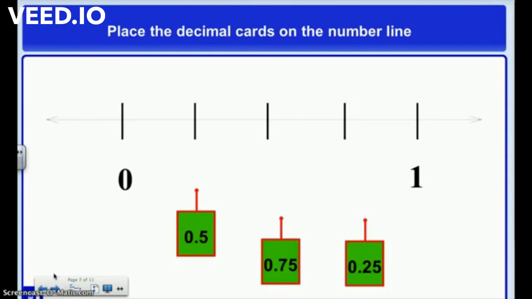Next, I've got a different number line this time, and I've got numbers like 5/10, 75/100, and 25/100. I have 4 spaces in between here. So if I'm going to think of this as a dollar, this is going to be 25/100. This is going to be 50/100 or 5/10. This is going to be 75/100, and this is going to be 100/100, which is also known as a dollar.